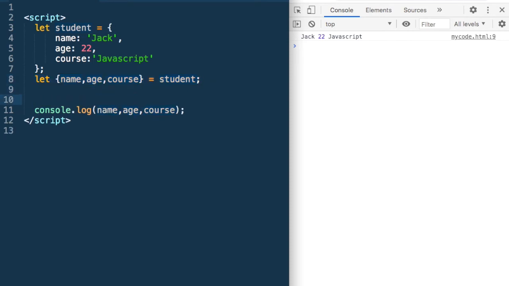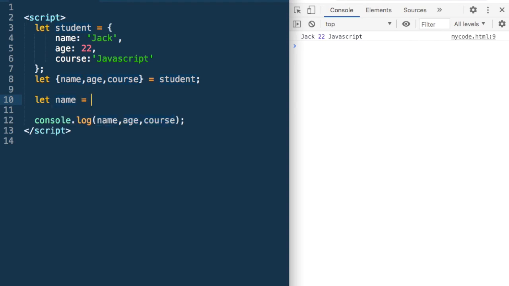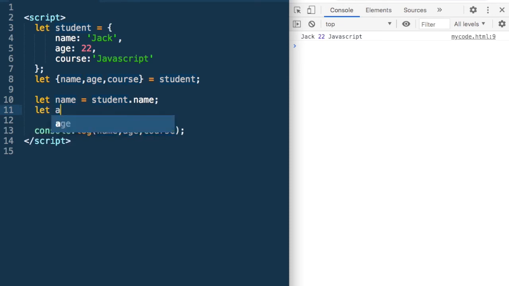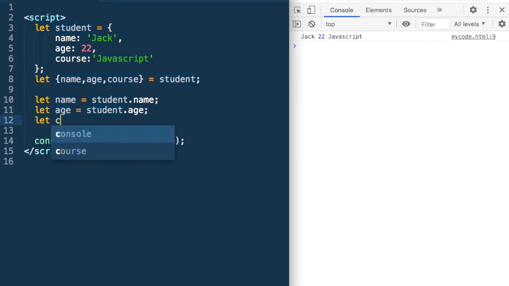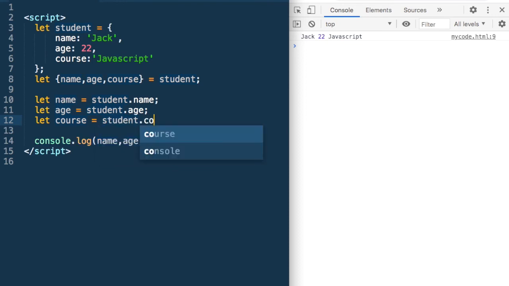This is like saying let name is equal to student.name, let age is equal to student.age, let course equal to student.course. So I could have done this, or the equivalent way of doing it is this way. So it's much simpler, neater code.